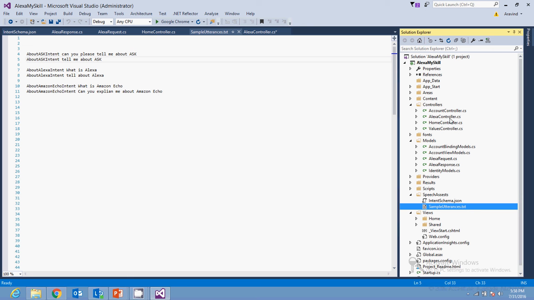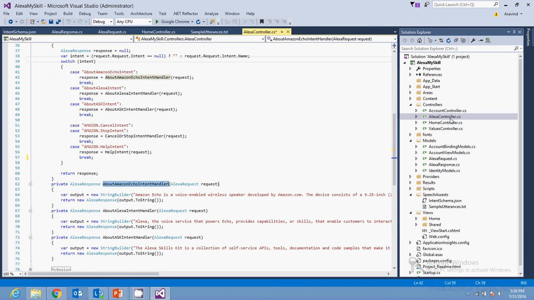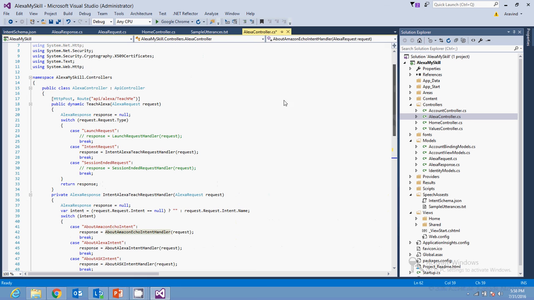In this one, I added an Alexa controller. In the Alexa controller, I created one action with the HTTP POST verb, called teach Alexa, which is my API action, and the custom route API/Alexa/teach me is my endpoint.